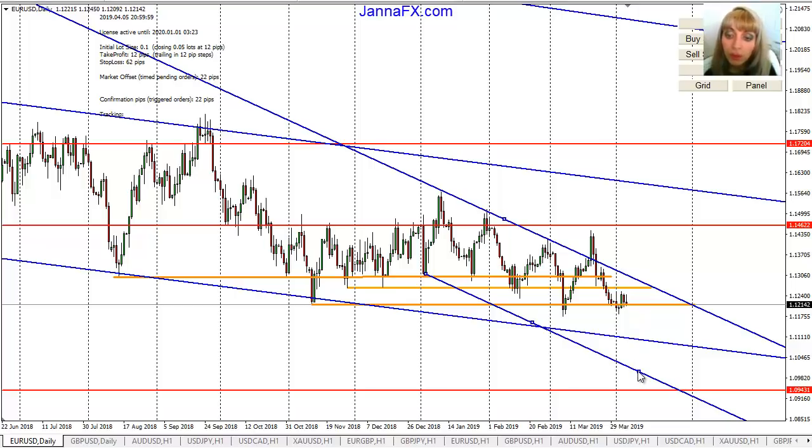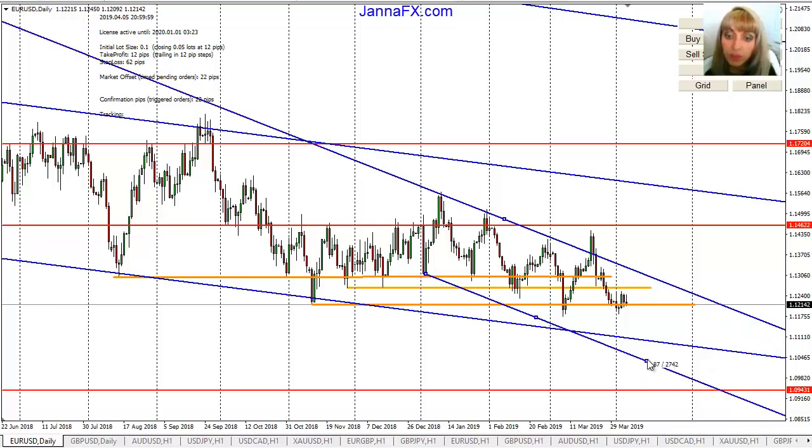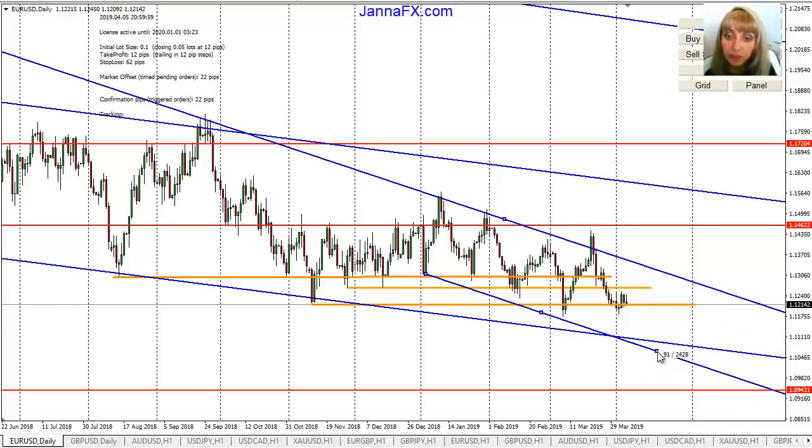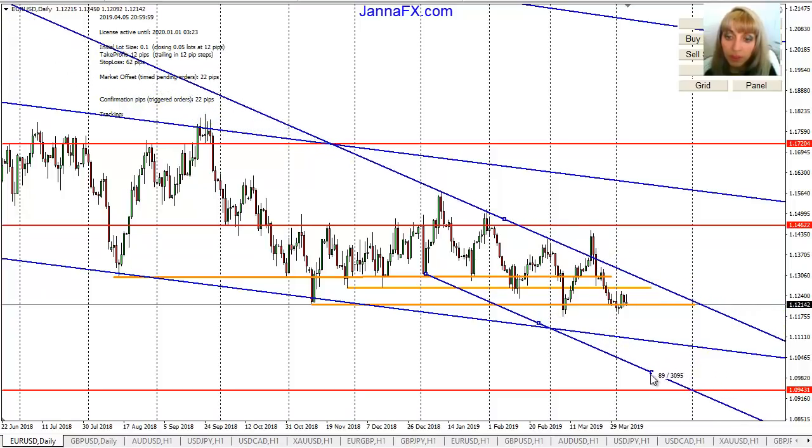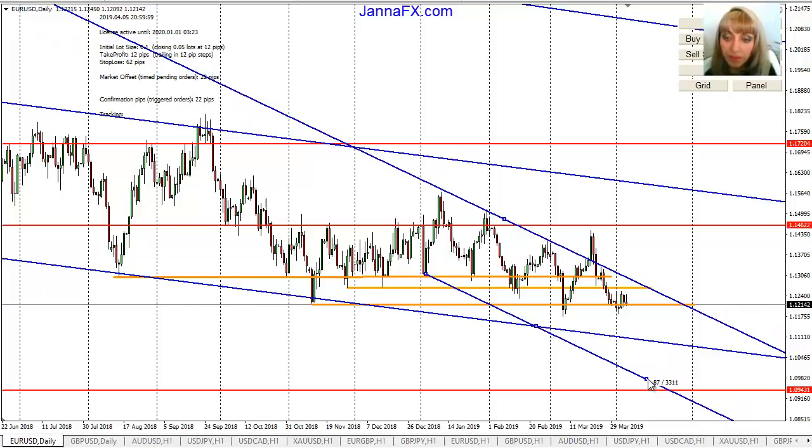Also, if it continues down and breaks this area, I can move this channel, as you can see, by using this bottom. At this moment, I'm only using these 3 tops, but I can move it using just these 2 tops and these 2 bottoms, and that movement could be stopped around here, and maybe a consolidation in here and then turn around, who knows, or just go to the next one. But at this moment, I can leave it like this.